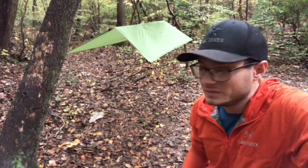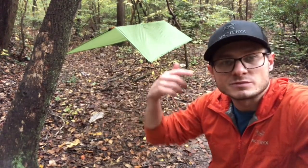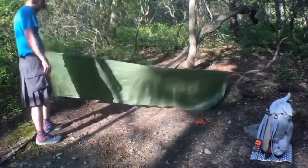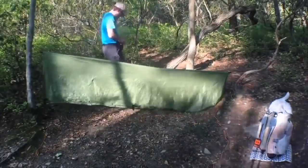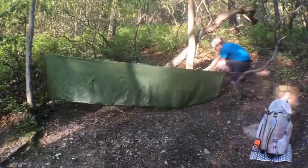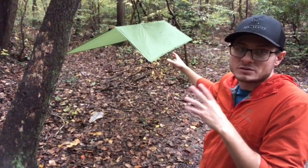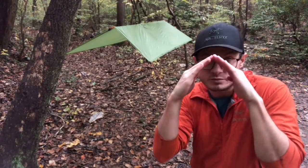All right, so normally you have your trekking poles, or you'd pick up some sticks and use those to give some structure. You can rig up between trees like I did here as an A-frame. I've done that in a lot of videos, especially where I'm taking time on a nice night to set up a nice shelter, have a lot of big open coverage. Kind of a modified A-frame, or one side staked down to the ground, the other more porched out like this. This is just an A-frame setup. I think this is the worst way you can pitch the poncho tarp, honestly. Unless you're going for maximum warp retention like that.